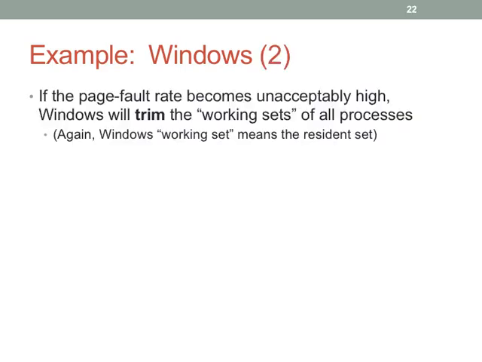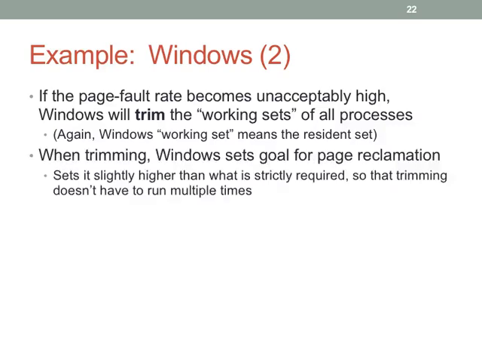Okay. So how does this all tie together? Well, we have this situation that the OS may need more frames from time to time. Maybe you have one process that's faulting a lot, so we need to increase the number of frames that it has. So Windows has to get them from somewhere. And so what it does is a process called trimming, where it traverses all of the processes and basically says, what can you give up? Now, this is not something that the process actively participates in, but again, there's an aging policy that's applied to each process's working set or resident set to figure out what pages are good candidates for reclamation.